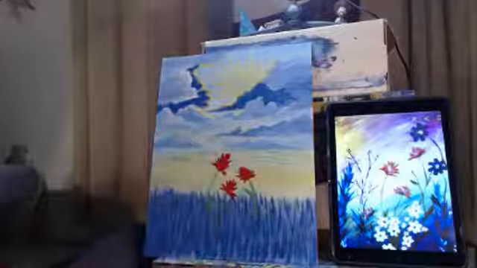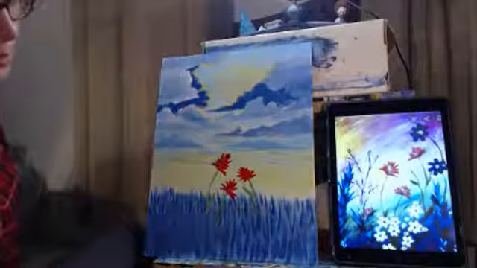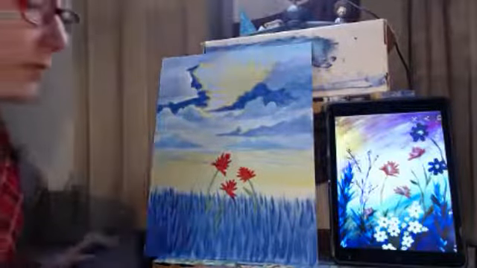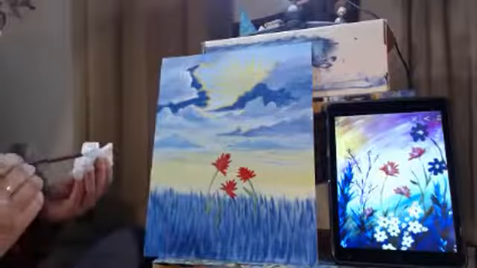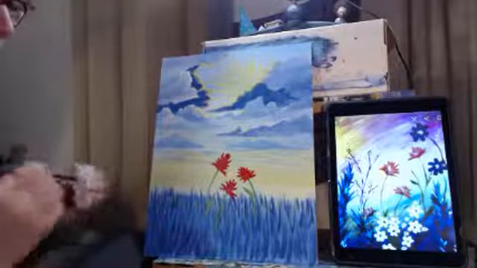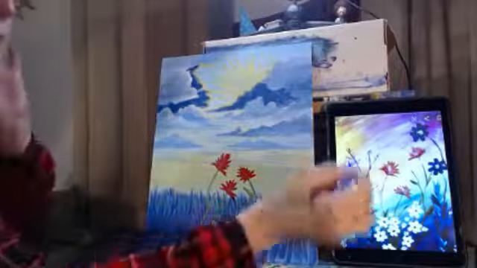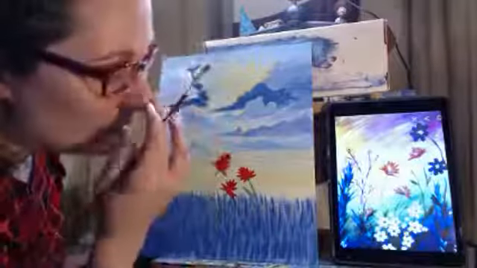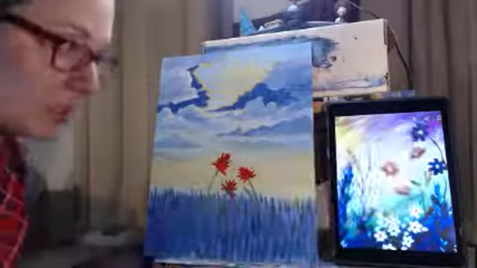Oh, three little red flowers just hang out on the field. That's cute. Okay, let's put in some other flowers. So I'm still going to go back and do that red. But for now, let's do some other ones. Okay. So we have some other ones on the side of there. And we have this cool thing on that side too. Okay, so let's go on this side here first.